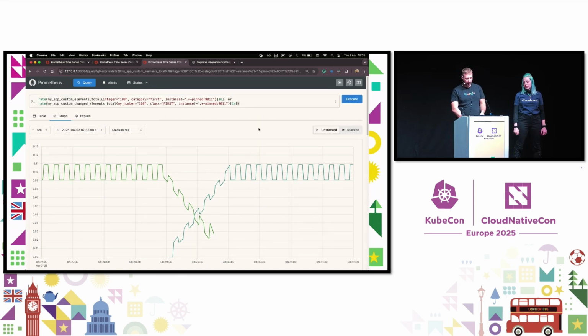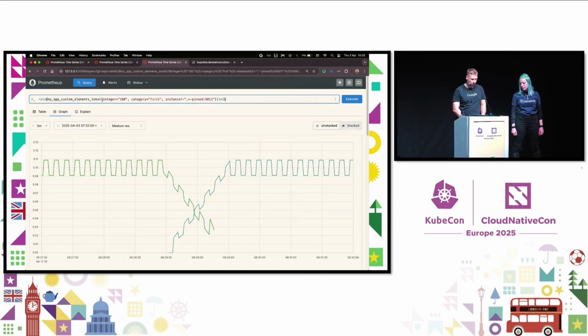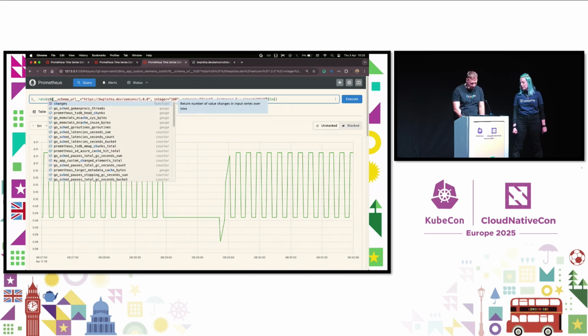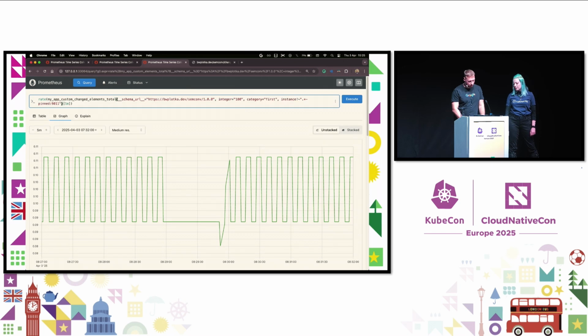So it's not ideal. And also, you don't want to do this manually. So instead, you can tell Prometheus in this case that, hey, actually my metric has a schema, and it's actually an old metric from the 1.0 schema. And everything works, right? It's on the fly, it's super fast. And you can totally use a new version at some point. You're like, actually, I like the new version, right? So let me use a new version.